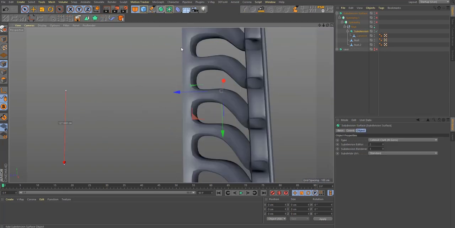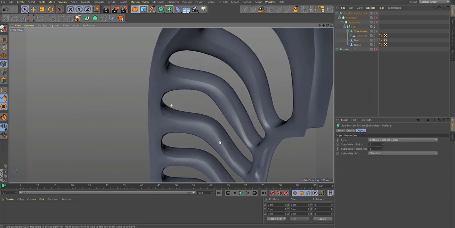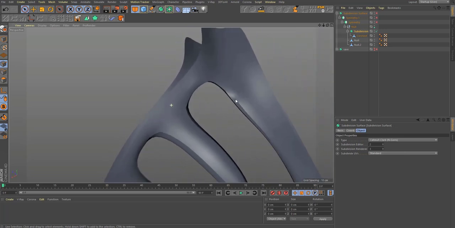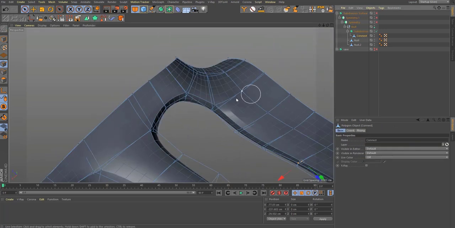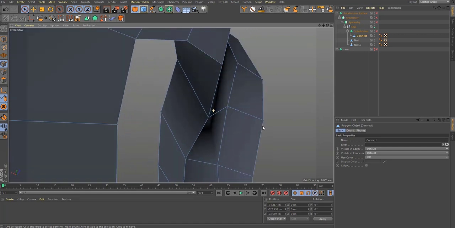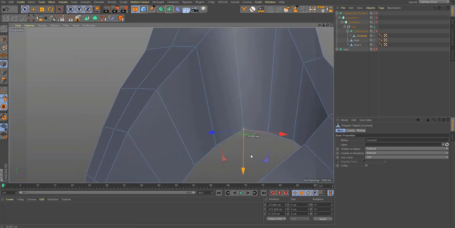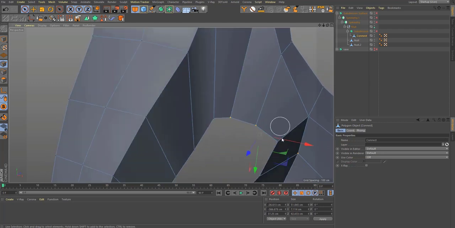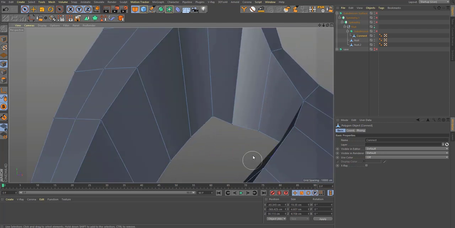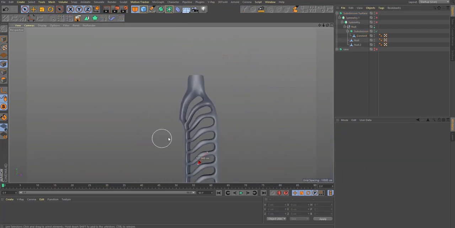Looks perfect. Here we have a little bit to work on, but this is nothing compared to the amount of work that should have been done if we had to do every weld manually. Okay. Problem fixed.